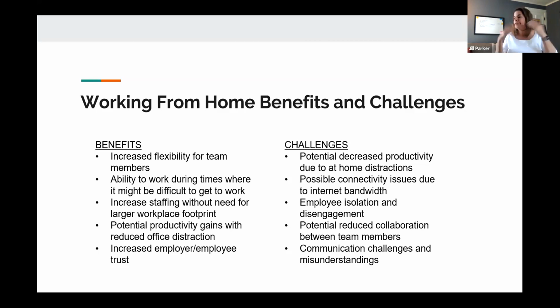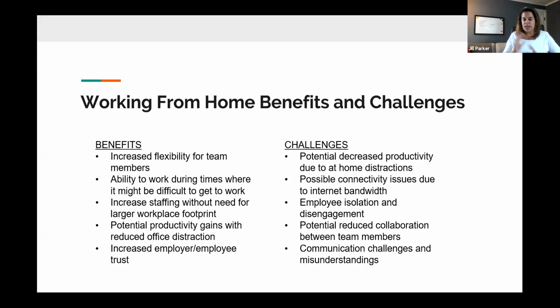We all know the challenges: the connectivity, the isolation, potentially reduced collaboration, communication challenges and misunderstandings, because sometimes we can fire off something in a chat or in an email that could get perceived very differently from how I could communicate it verbally. So we know those challenges are there, but there are also some benefits that we should all look at as teams and as employers and as members of the community and say, what can we learn from this? And how can we leverage this type of work as a way to continue to provide flexibility for the people whose efforts we manage and lead?